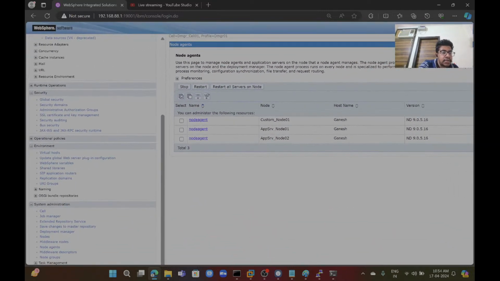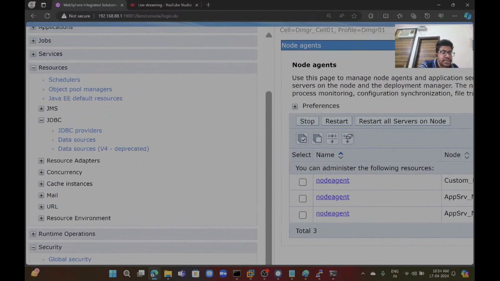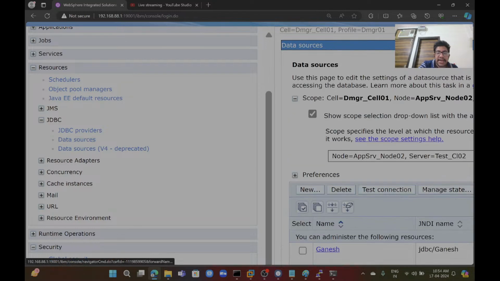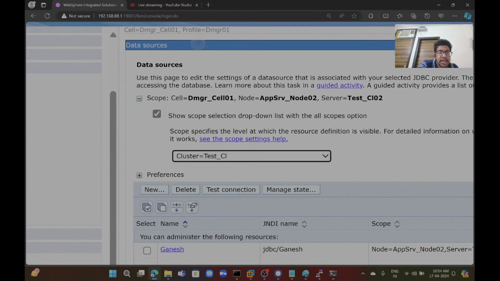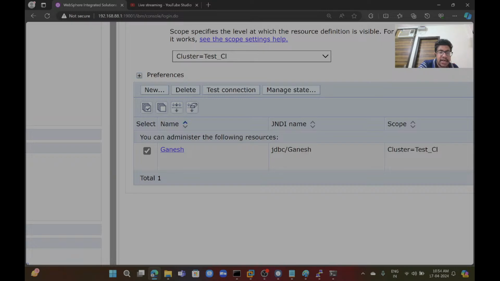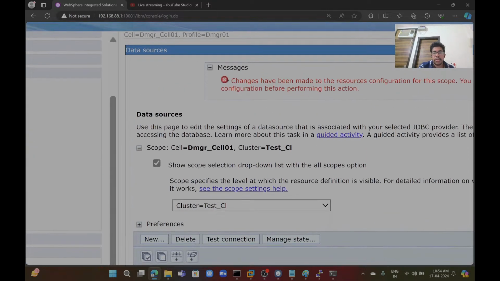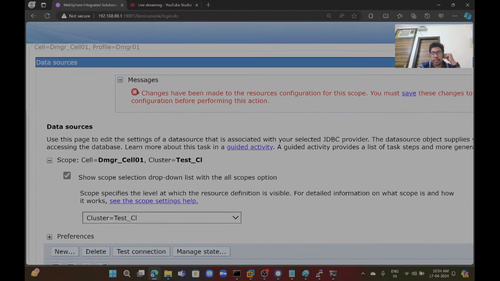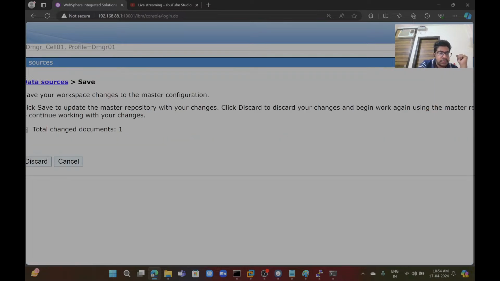After this, go to resources, data source, and select the cluster and test connection. If there are any issues, you must save.